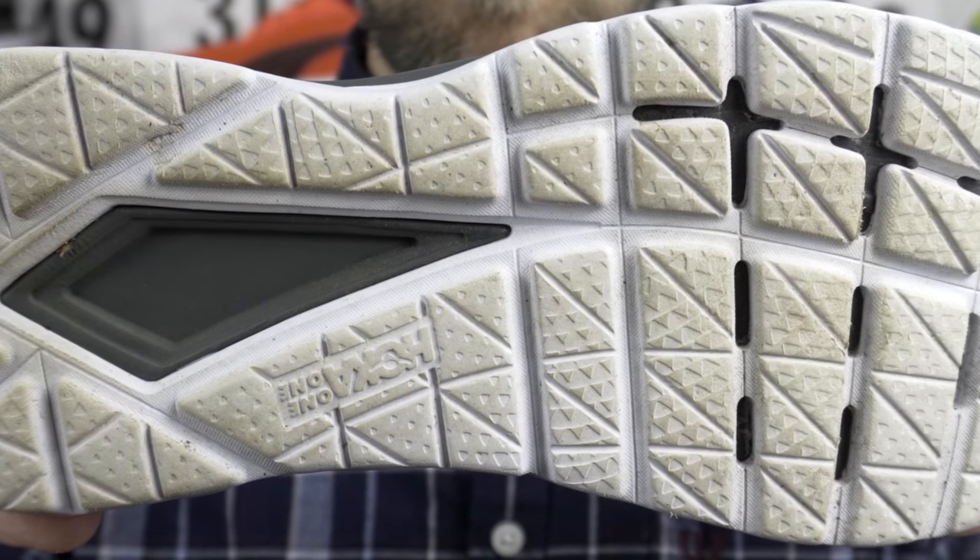Outsole wise, it actually held up incredibly well in the wet slippery conditions — grass, mud, concrete, road, you name it. It was just fine. I didn't think it was going to be all that good considering the very quick wear I'd seen on the rubberized EVA in the outsole, but that wear slowed down after a few miles and today I was treated to a very sure-footed effort. Almost boat-like with the drainage — those channels provide enough space for water to escape and you're left with quite a lot of surface area. It's a good landing platform. I never felt unstable, and at some points the pavements were really slick. Certainly plaudits to the Mach 4 outsole — stable and assured, a very successful part of the shoe on the long run today.